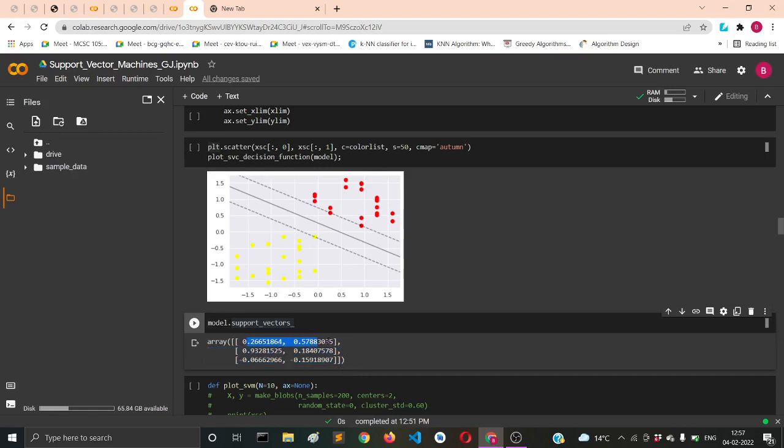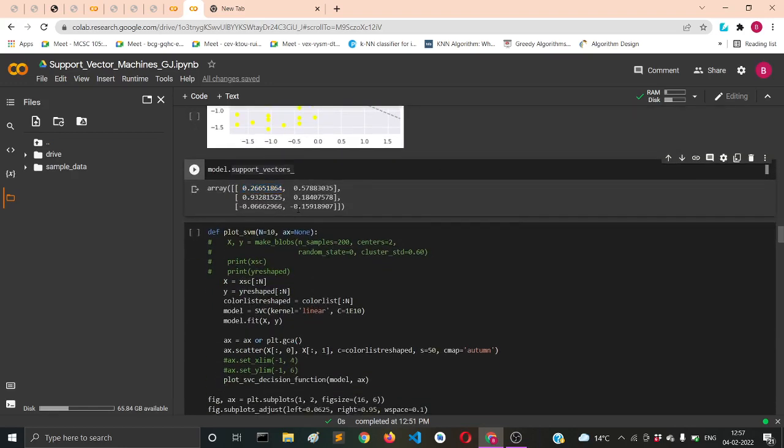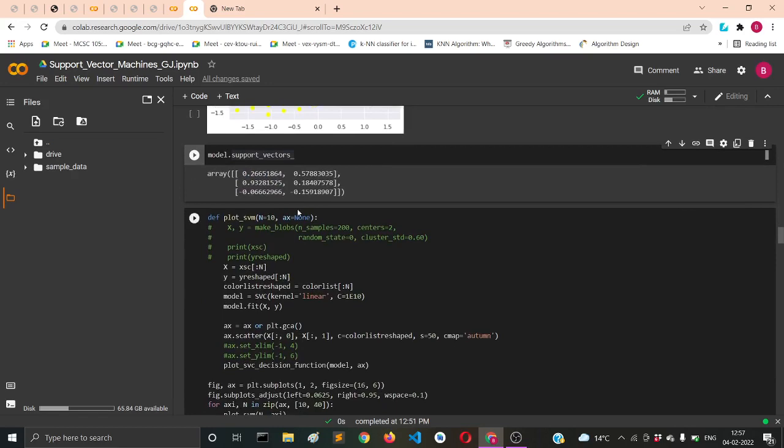You will notice that these are the points through which the line is passing. So 0.2 and 0.57, let's have a look. 0.2 will be something like here, and 0.57 something like here. Yeah, so it is defining this point, and similarly these points are also defined as the support vectors, the points which are defining your line.